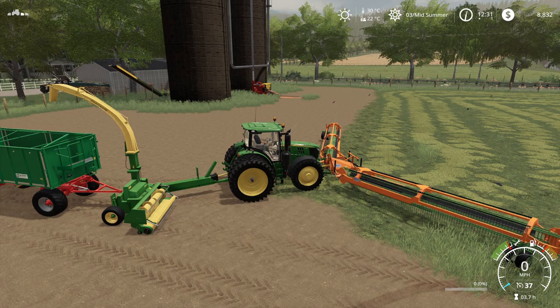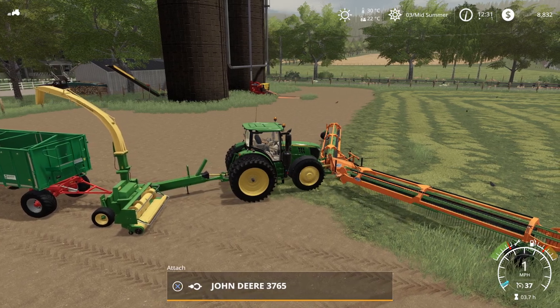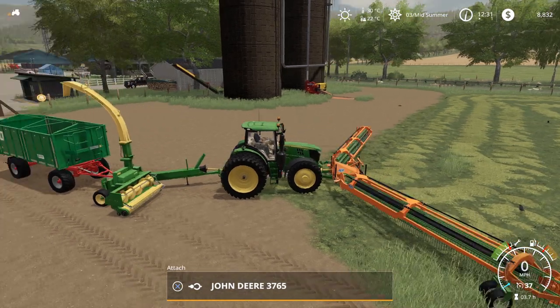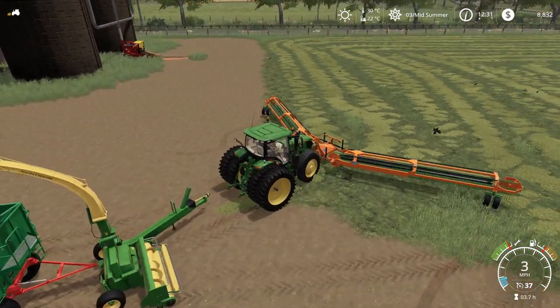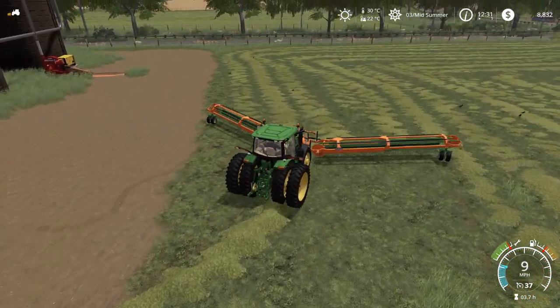All right, well, whatever. We can just drop that there for now. I'll just windrow this. We should get a loading wagon. Do what Whammer was doing. I was thinking we could do the pickup, but it's got to be off to the side then, and that's just not going to work. That's too bad. That would have been hilarious.